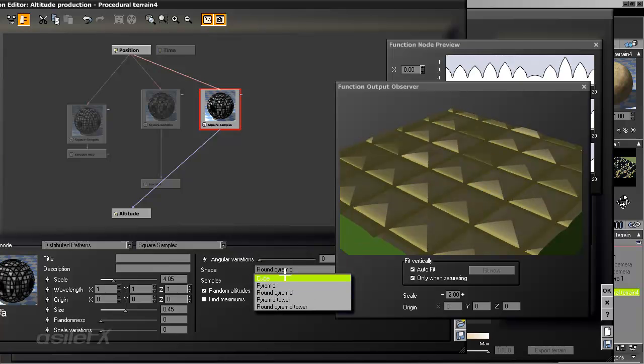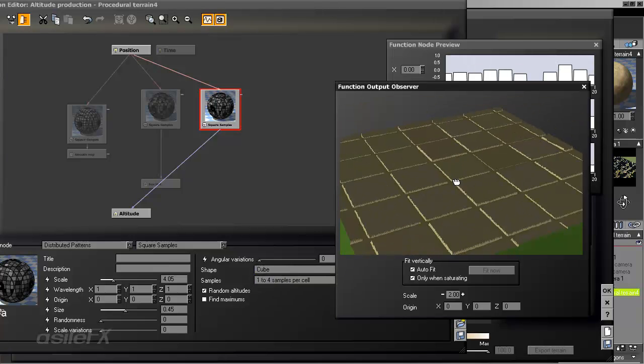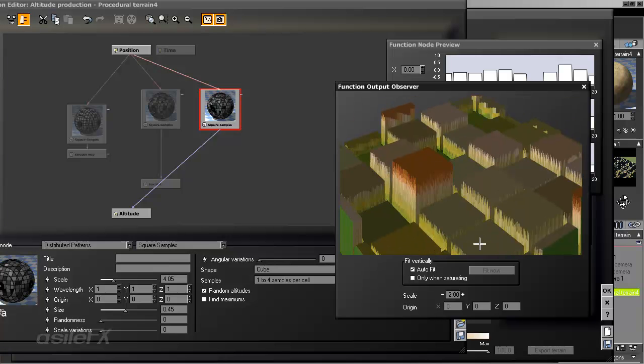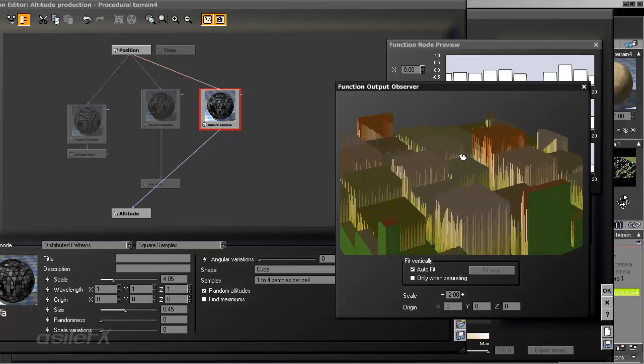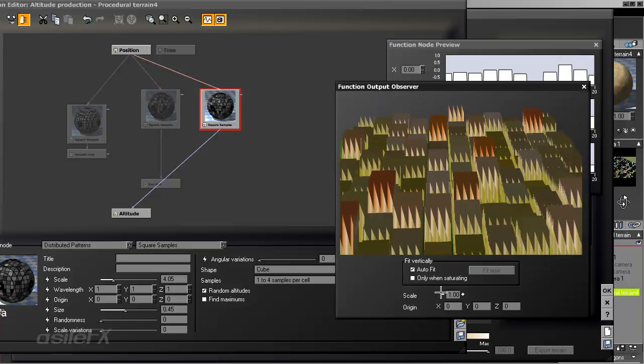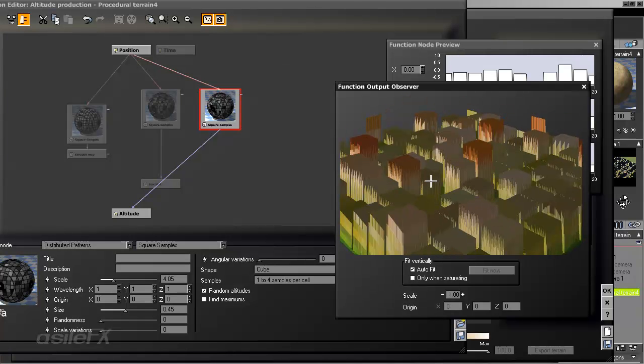Since we're not worried about creating geometry out of this, just controlling it and the ecosystem, we can now switch this over to cube. And I am going to adjust the auto fit so that we can really see the height differences. And basically, each one of these cubes is going to define a different ecosystem instance, so whichever is in the population list.